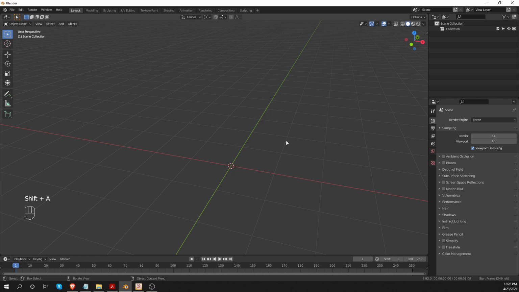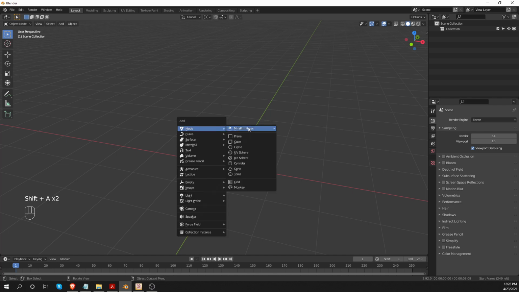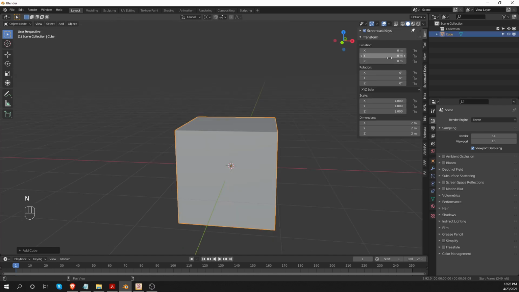Now I can add an object to start modeling from. A cube is a common one for this purpose. Location is set to 0, 0, 0 because I had the 3D cursor at the center of the world, and rotation and scale are always at the default state when you create a new object. So from now on, I'll just take care to keep all of these things that way. And I do that by never moving, scaling, or rotating this object in object mode. All changes to the object will be done in edit mode.